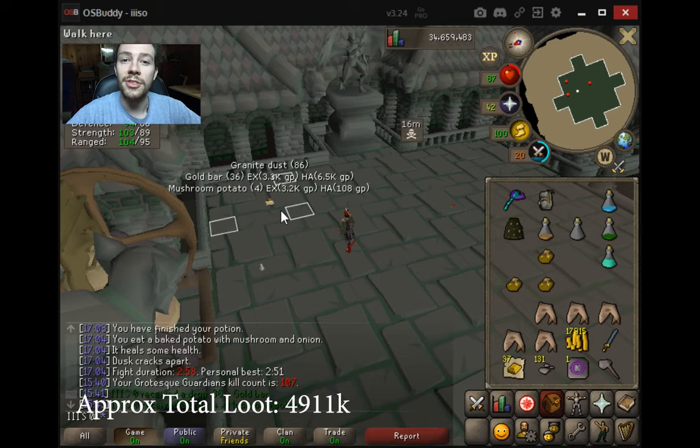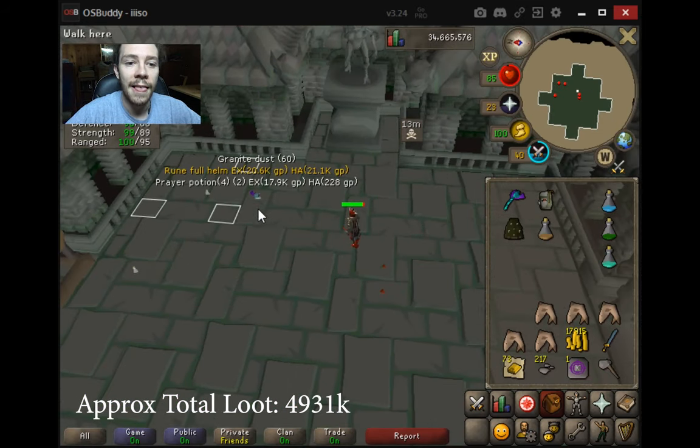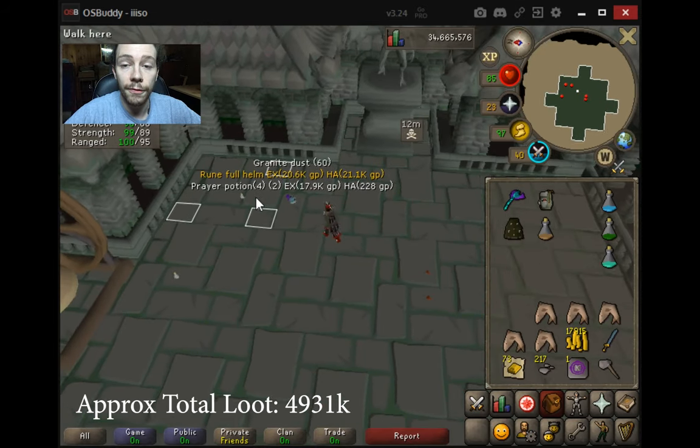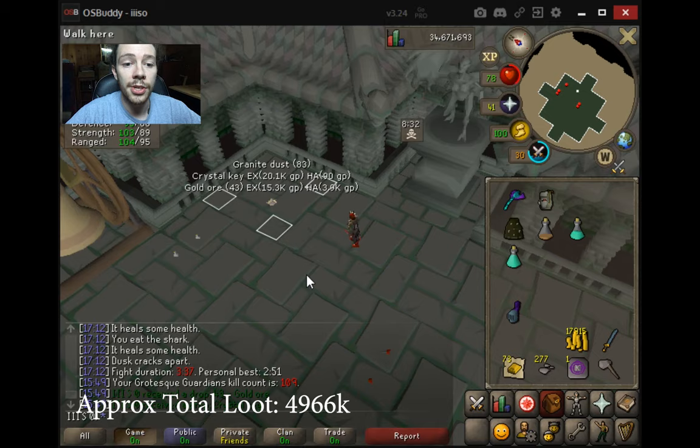I want to do a lot of bosses for the first time on film with the live reaction because I just think it's hilarious. Rune Fulham and 2 prayer pots. Full prayer pots, by the way. That's freaking handy. It's pretty cool. They drop very good, useful supplies.